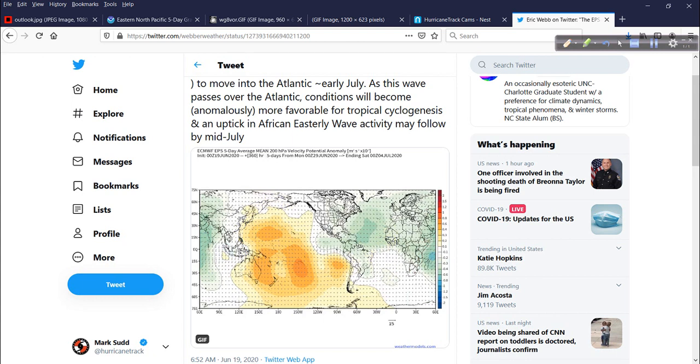I got it. It's 3 frames. Okay. It's tiny text right there. It's hard for me to read. But the green indicates the upward motion. So I'm going to stop it here. So by the 4th of July, which is what it shows there, that's early July, look at all this green across the Atlantic Basin and over Africa.